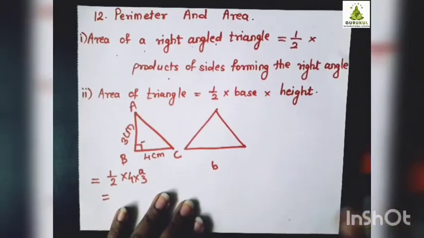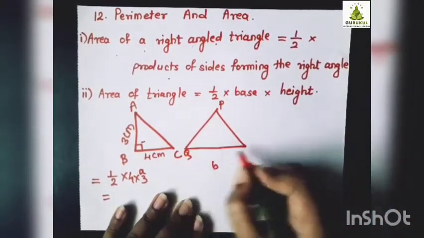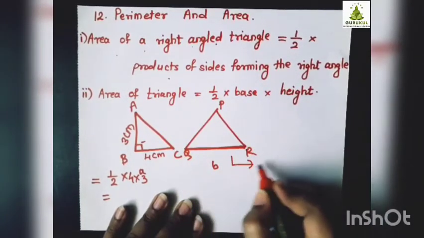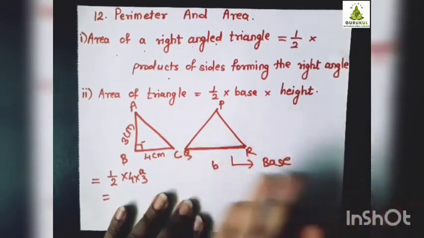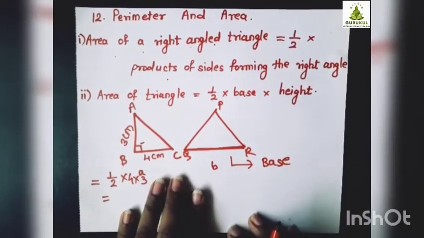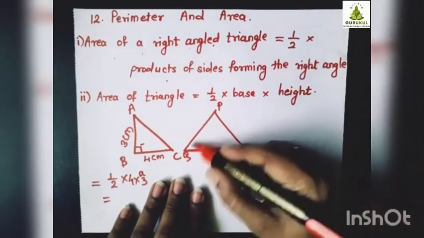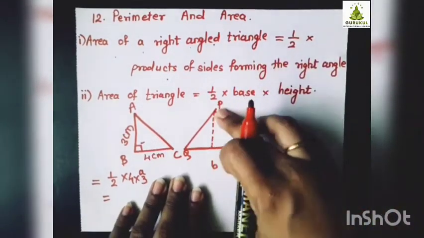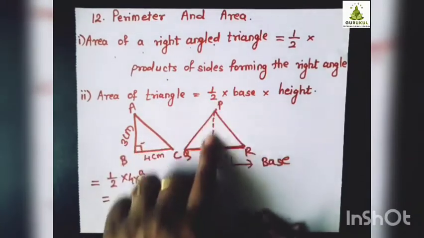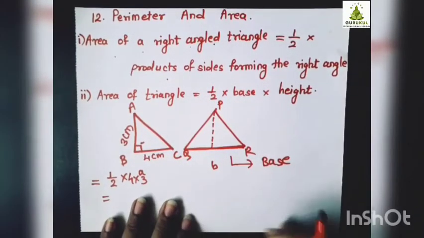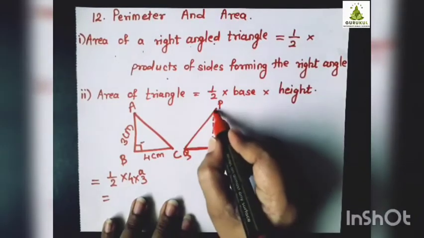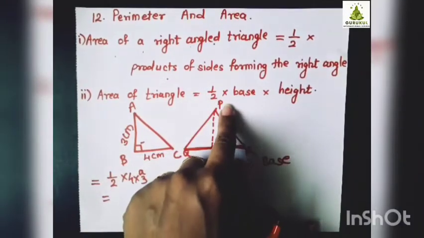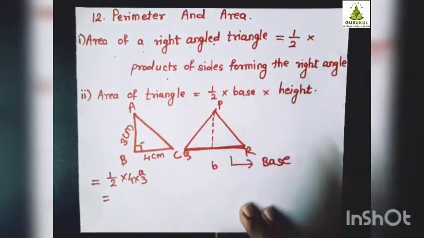Now you will see that in this triangle PQR, this QR will be the base. This is the base, means the lowermost side. And then where is the height? These are not heights. If you draw the dotted perpendicular line from the base exactly opposite and join the opposite vertex, this will be the height. So you should know the length of this dotted line, then only we can find out the area of a triangle by using the formula half multiplied by base into height.